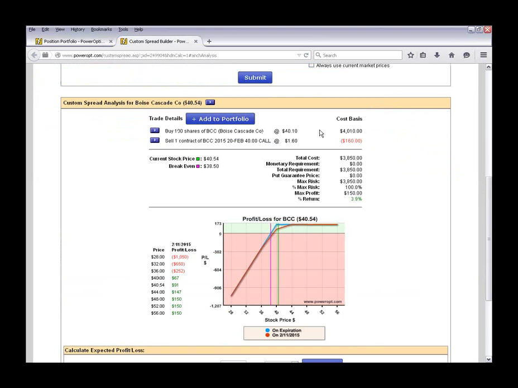Remember, we got into the position at 40.10 10 days ago. We sold the February 40 call, which had about 30 days to expiration, for $1.60. The stock's moved up about 40 cents. The call has moved up a little bit as well. But in this case, it's only been a short time frame. I'm in no risk now of the position. I'm in the profitable zone where I want to be. So right now, there probably isn't any time to do an adjustment.